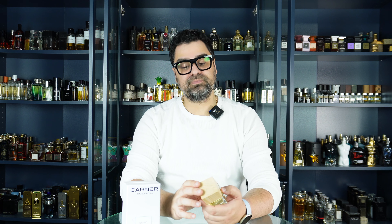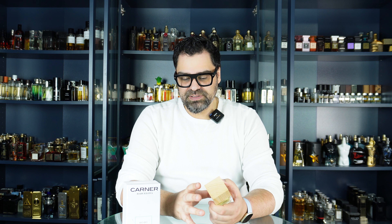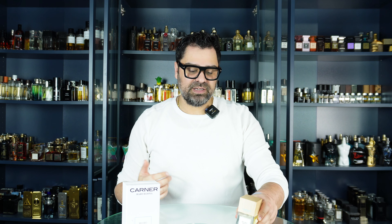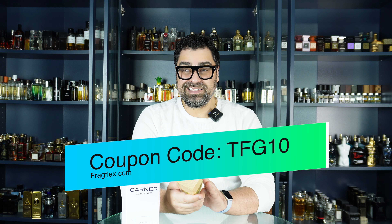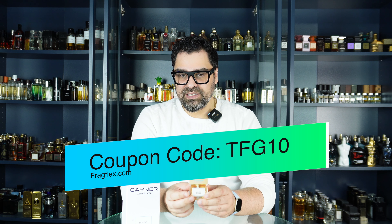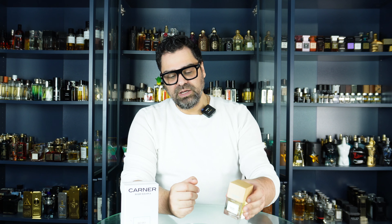I'm warm on Bobo. If I had a whole bunch of Carner Barcelona samples, I'd probably find something that resonates more with me, because this idea — as well done as it is — is kind of boring. It's not showing anything different from what I've smelled in this genre, but the quality is solid. I got this at FragFlex.com — super cheap, probably one of the better sites for Carner Barcelona. I do have a coupon code, TFG10, for 10% off site-wide.